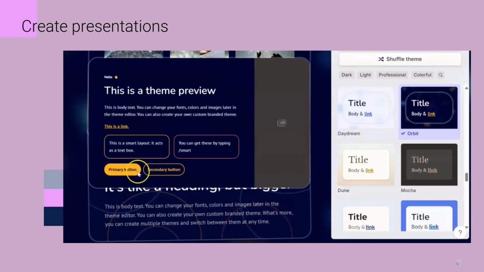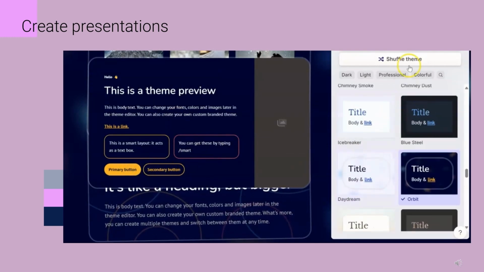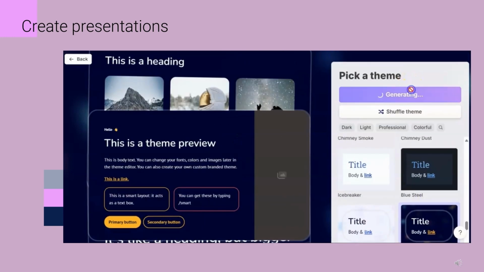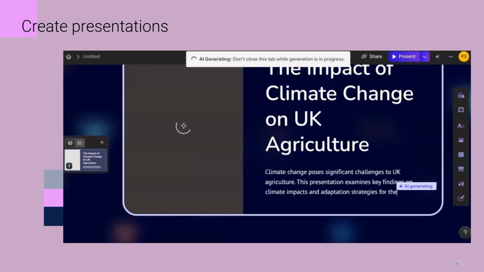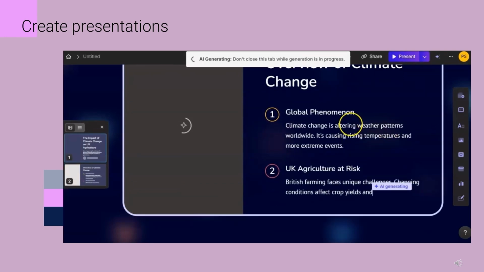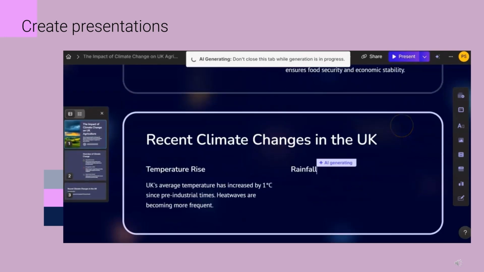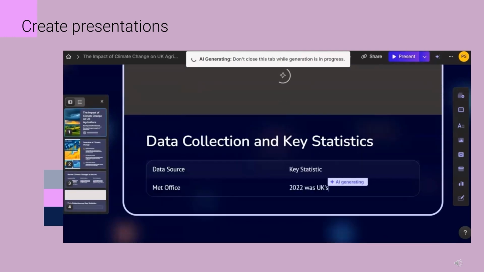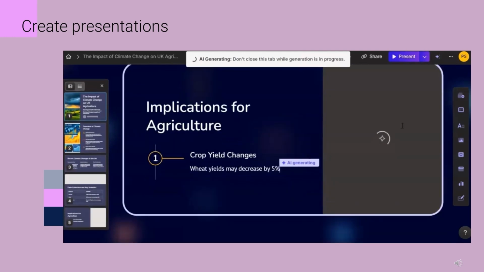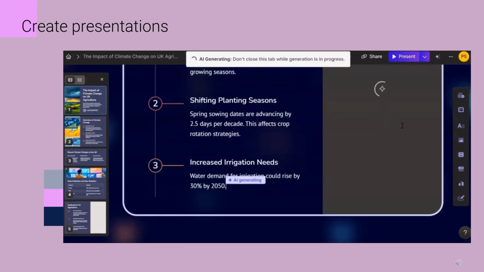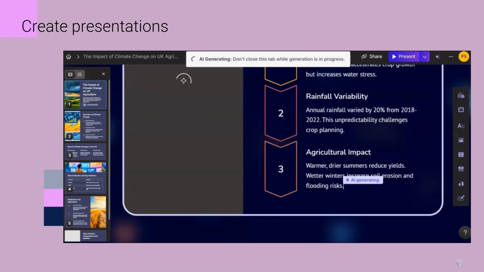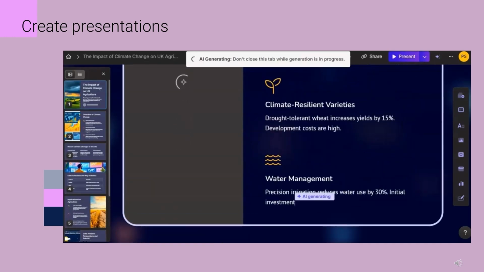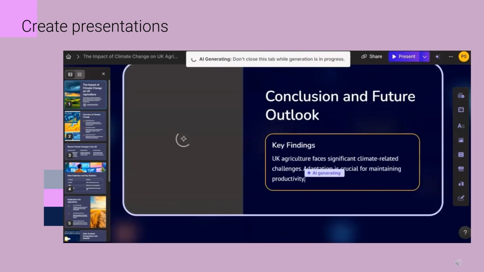In this example, it's used my prompt, so my information that I've input, and it's going to create my slides. I choose my template and then ask it to generate. As we can see, the AI tool Gamma has used my content to start filling in each slide. You can also use existing presentations and upload them into here and update the look and the feel of them. I would always say review any information, especially as it can generate the content as well from your prompt, but a nice starting point that I could potentially use in my teaching.